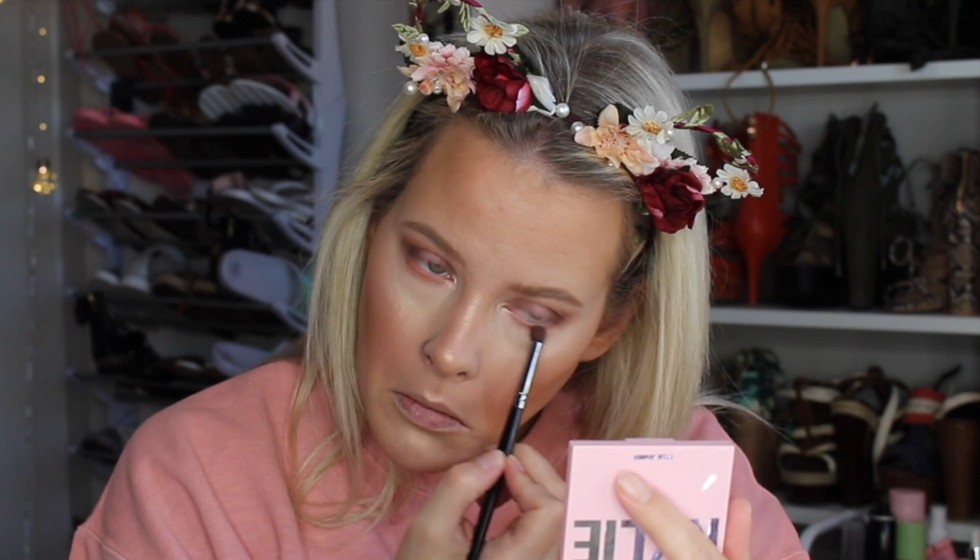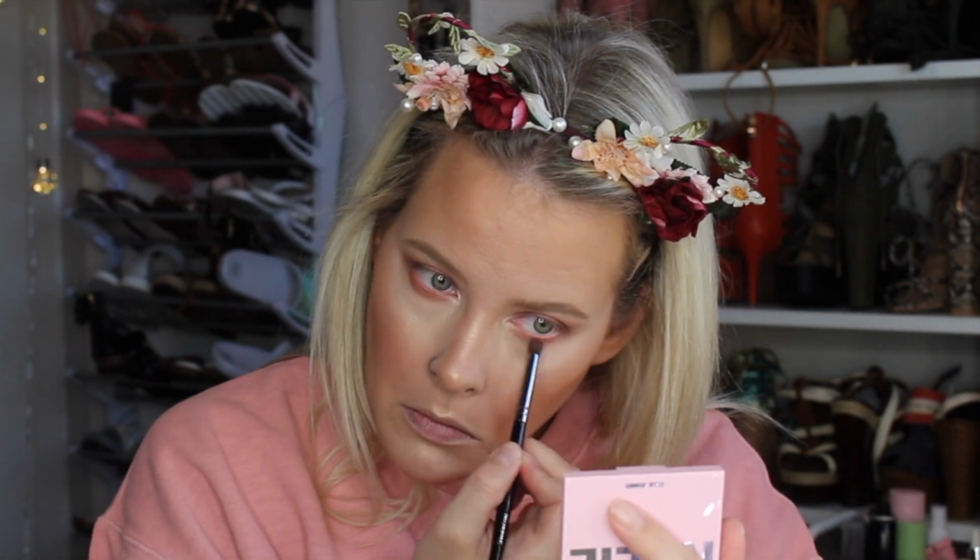Okay, so for my lower lash line, I'm just going to take the exact same shades and pile them on top of each other like I always do. So I'm going to go in with Truffle first. And then Darling. And then Charmer, which, should I do that? Yeah, okay. I'm applying that closer to the lash line. And then Muse, I'll apply that on the outer and a little bit in the center.